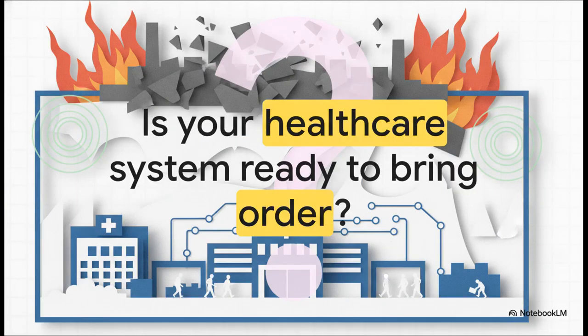Ultimately, whether we're talking about a massive structure fire, an explosion, or a radiological event, the procedures we've explored today are the only things standing between a disaster and absolute systemic collapse. It all relies on cold math and strict protocols to do the most good for the most people. Which leaves us with one pretty vital question. If disaster strikes your city tomorrow, is your healthcare system truly ready to bring order to the chaos?